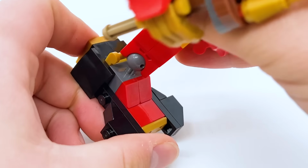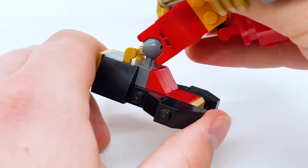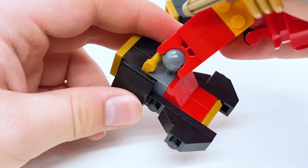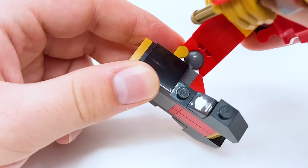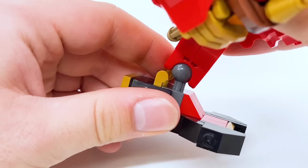There's a ton of friction, so it does help keep the legs in place. And forward and back motion on these feet isn't huge, it's fine, but it's not as big as some other mechs. However, side to side is pretty big, which is nice that it's there. Personally, I don't need it, because that's not how feet in real life work, but this isn't meant to be a person, this is a mech, and I suppose it allows you to get some fun poses out of this thing.